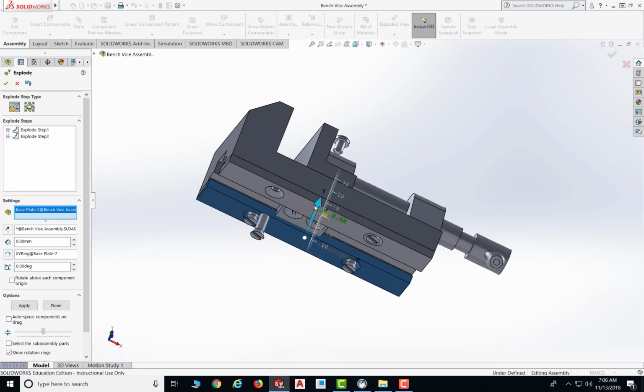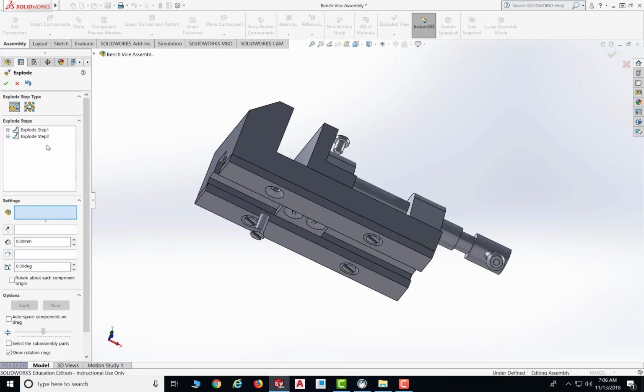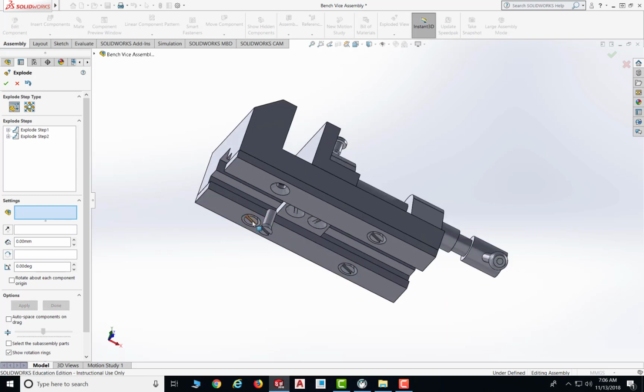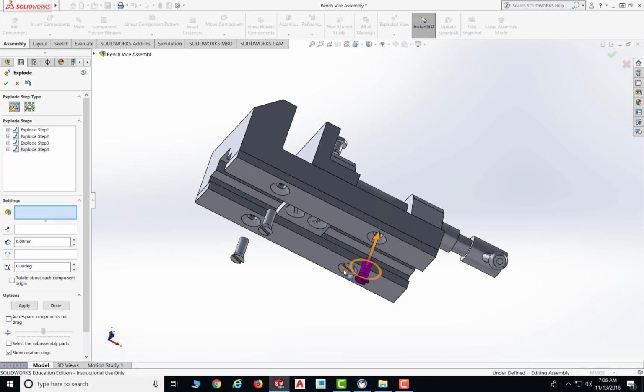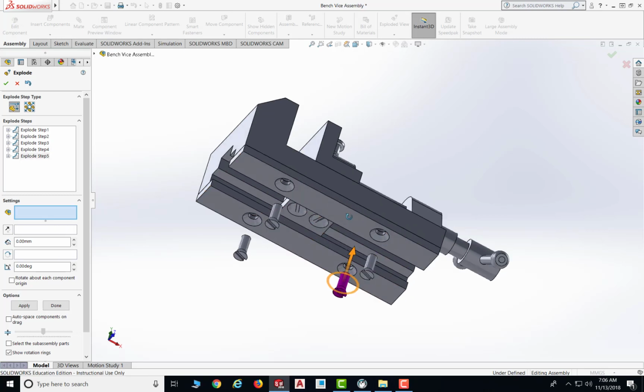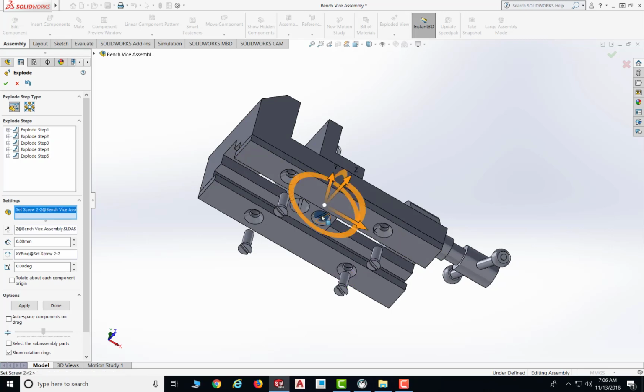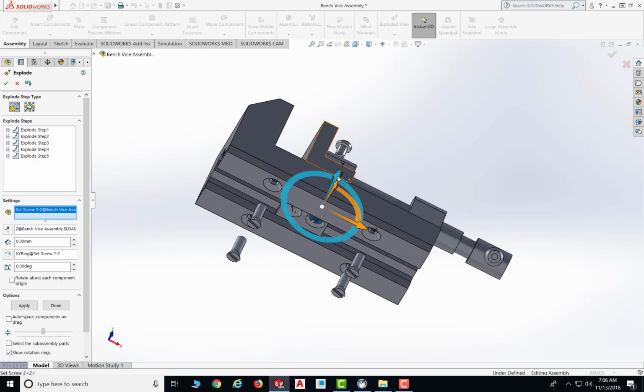Ooh, that's the wrong one. I'm going to put it back and just delete this step. So it will stay there, and select the screw and take that out, and the screw and take that out, and the screw here, take that out as well. We have the other two at the bottom. In what direction? Oh, still in the Y direction. So select the Y direction, and the screw, select the Y direction, and now they're all exploded.